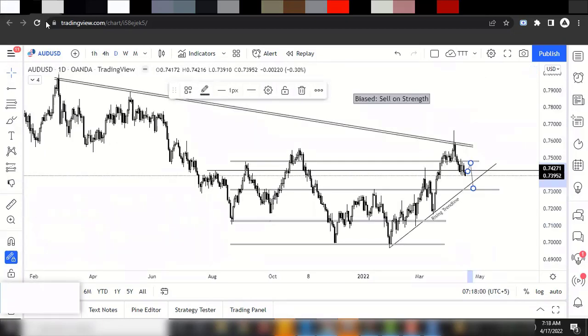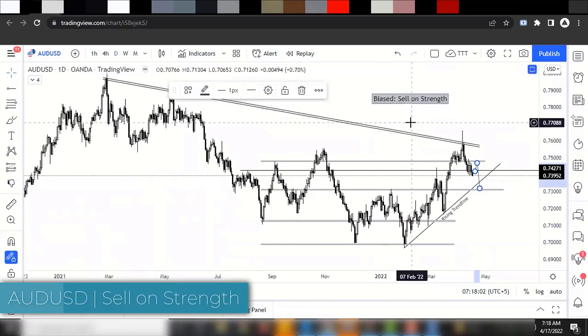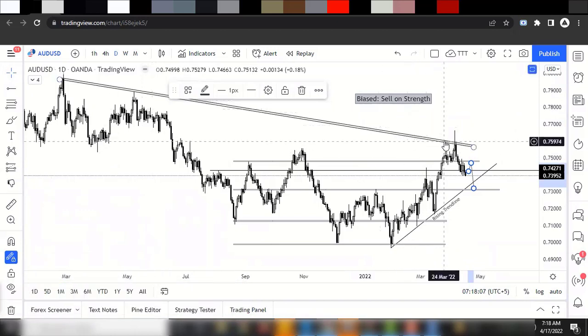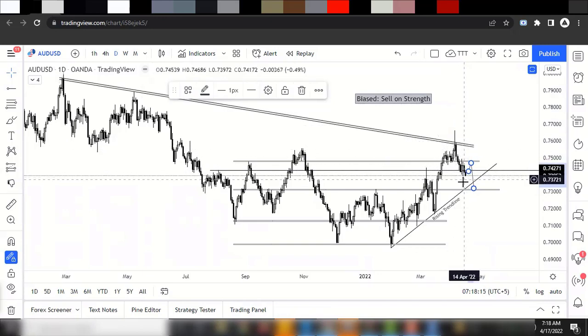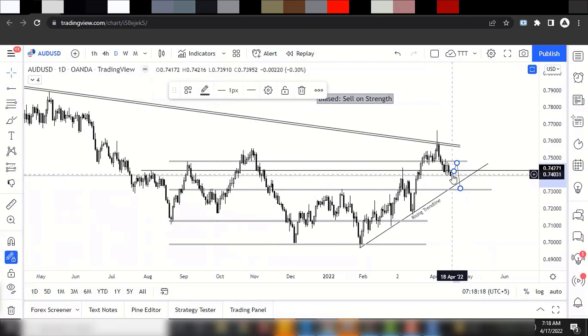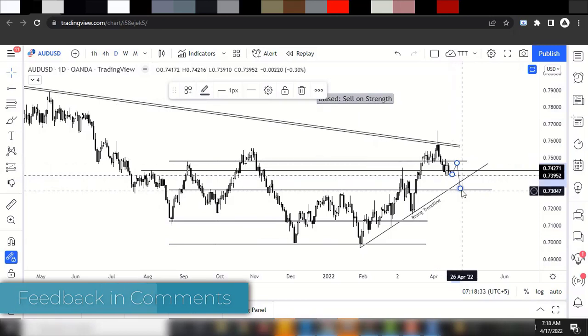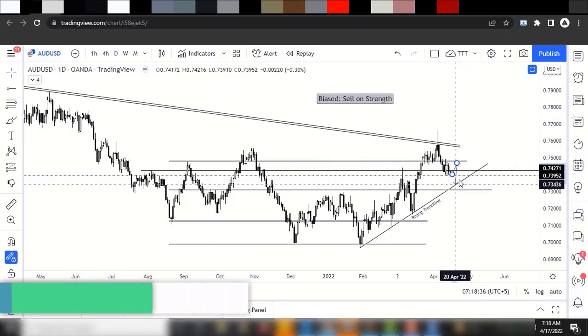The next one is AUDUSD. Sale on strength is suggested in this pair. As you can see, it took the rejection from this falling trend line, and we see a good bearish pressure since then. Now do not sell on the current level. You can sell on any strength which it will provide till 74 to 71 or this 74,700 or 800 level. Your stop loss above this horizontal area, and your profit taking level should be this rising trend line or this horizontal level.